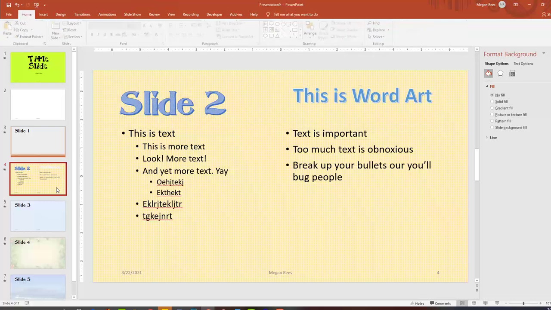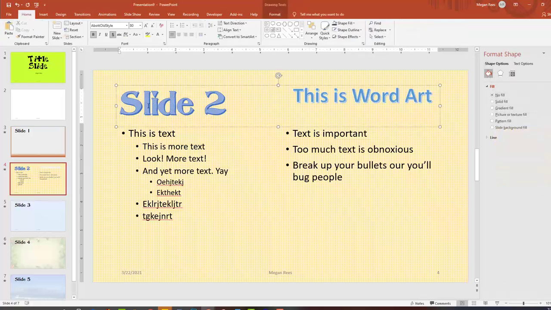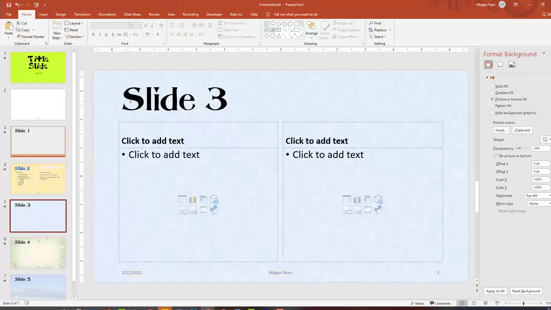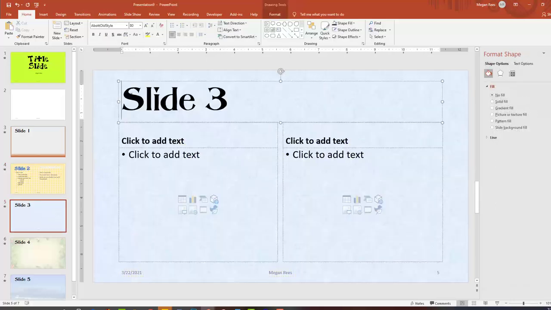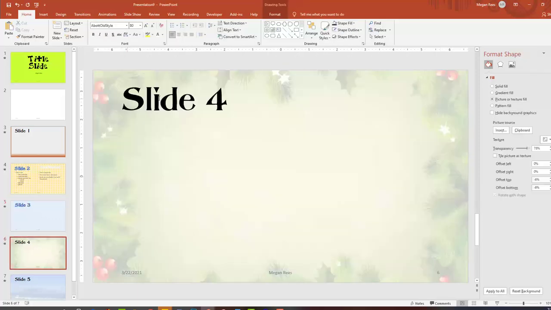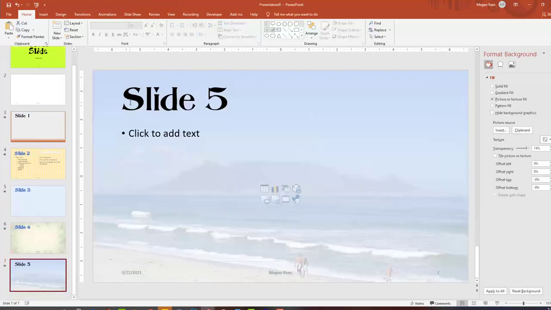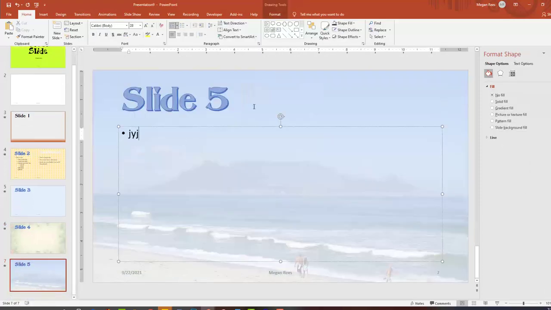Okay. One little side note about F4. So if you do something like this, and then you click on this, and I push the F4 function key, it will always copy whatever I did last. It's very useful in PowerPoint. If I do something else, if I go do this and then I try to do F4, it's going to do what I did last, which was type the letter J, right?